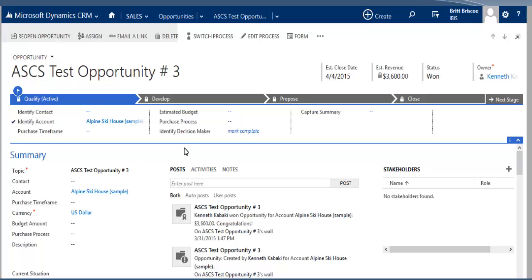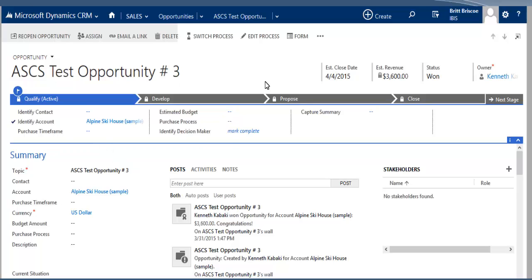So here, again, we can make a process bar for any page that we want, any process that we want, and we can change those steps. So here, we have a lot of the same things that we saw in the lead, but really you can have a whole different process bar for your opportunity if you had different steps that you wanted to do during your particular process of working the opportunity.